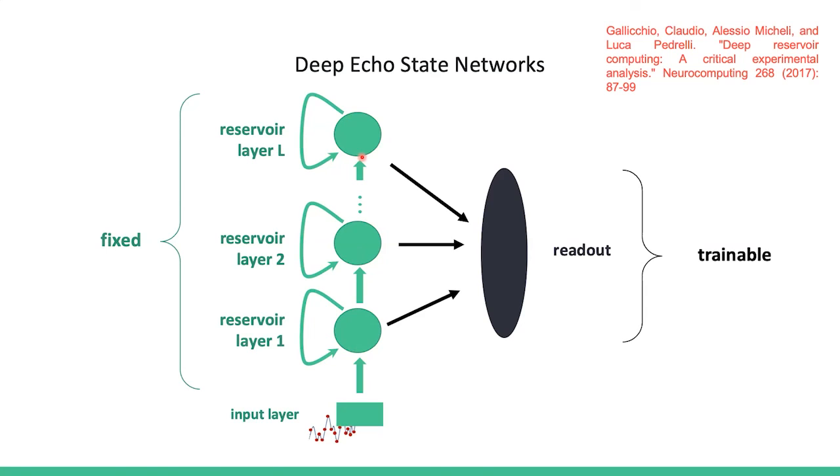Okay, so just the fact that you are stacking untrained dynamical systems one on top of the other gives the system a number of computational properties that are investigated starting from this paper on Neurocomputing. So for free, in a sense, even without learning, but just stacking perhaps the same number of units into a hierarchical architecture, you can have qualitatively different dynamics. And by this, I mean, for example, multiple time scales, multiple frequencies, etc.